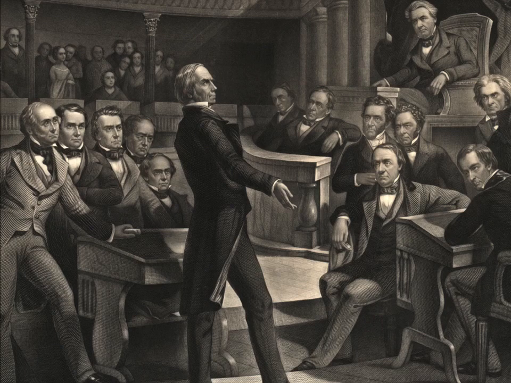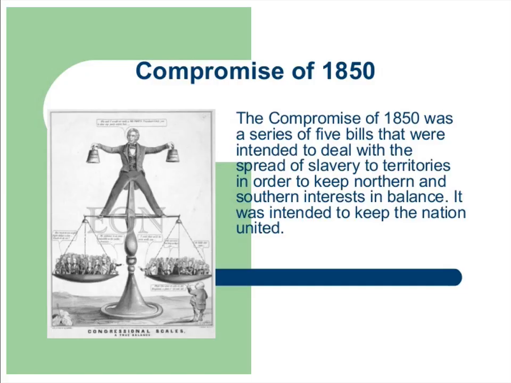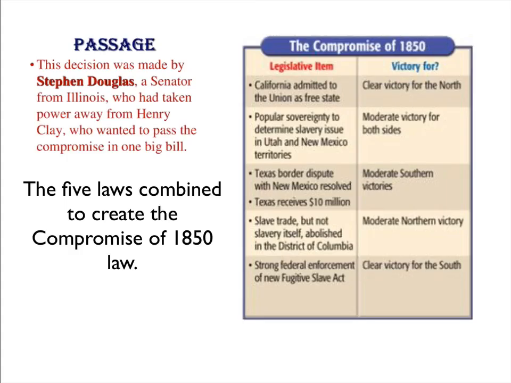Henry Clay, in 1850, tries to resolve that crisis. He puts forward five bills that will constitute a compromise. And the intention is to balance everything in the Senate, to balance the interests of the North and the South, and to maintain the Union and reduce tensions. But Henry Clay is a very, very sick man. He's dying. He's not able to get it through the Senate, and along comes Stephen Douglas from Illinois, and he sort of takes control in the Senate away from Henry Clay, who is really at home at this time on death's door, and pushes through the compromise, this one great big bill.